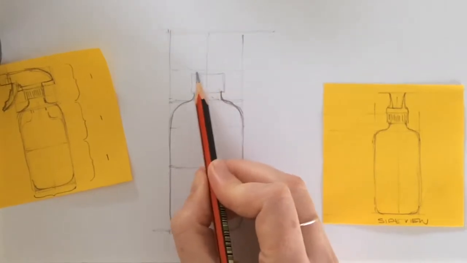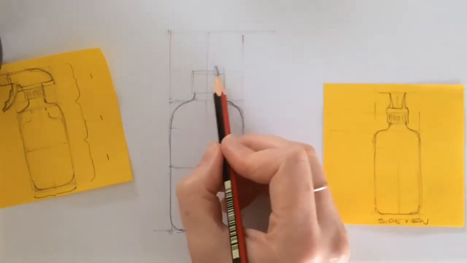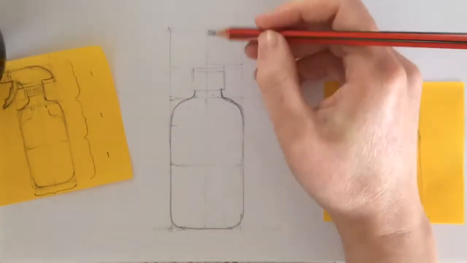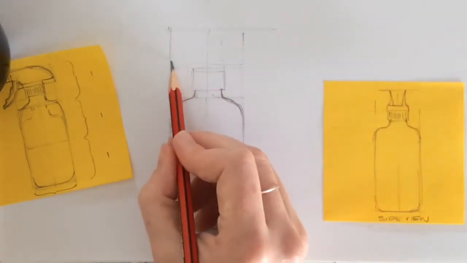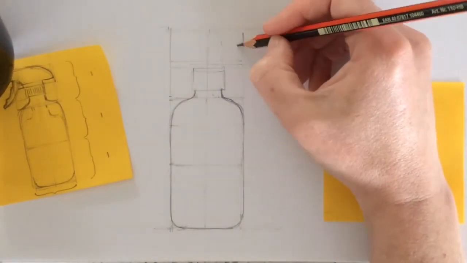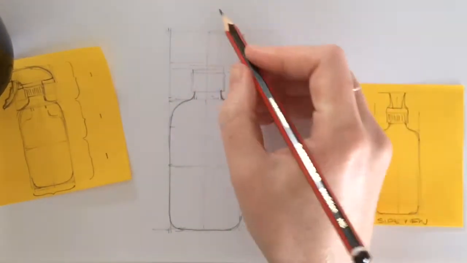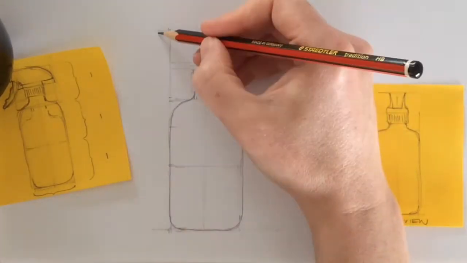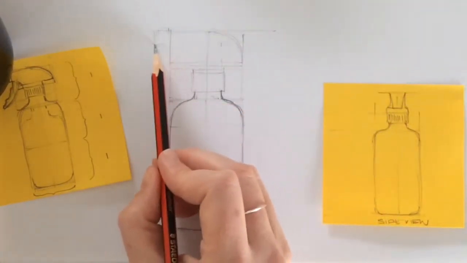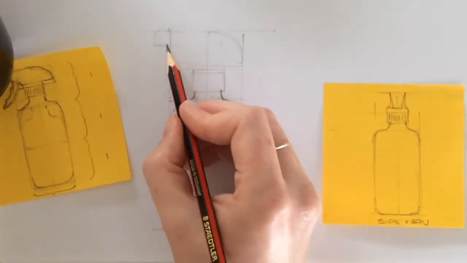The top part of the spray bottle is the most intricate and I really need to observe how all the elements relate to one another, where edges start and finish. So I need to use those projection lines and draft everything out with light construction lines first.